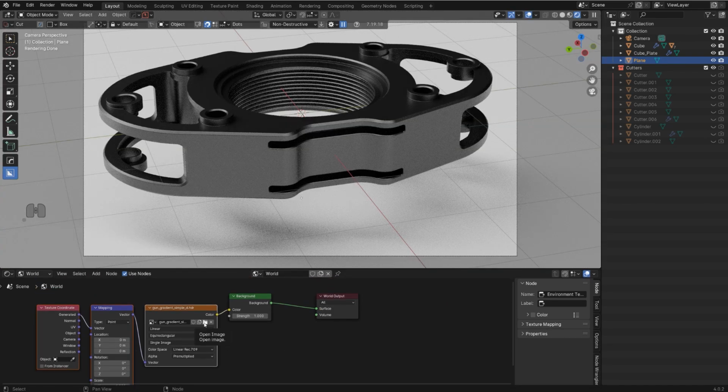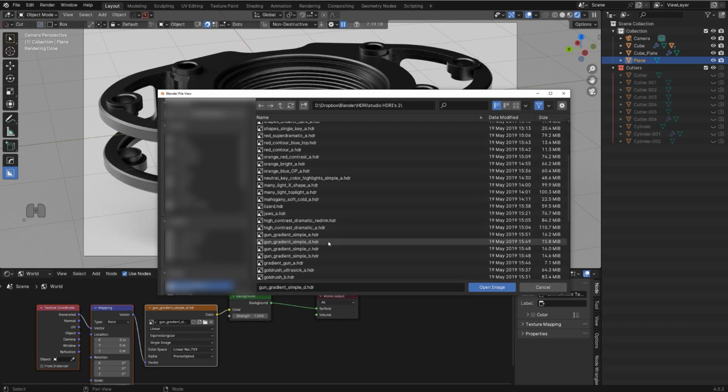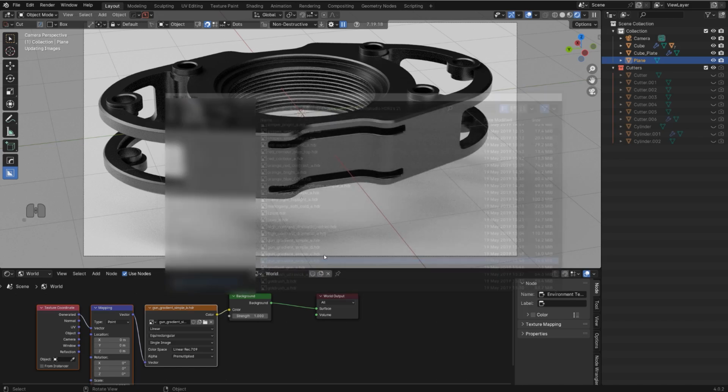So here I don't know about this one, maybe actually gradient B would be better.